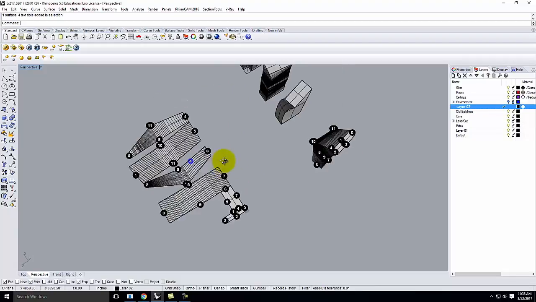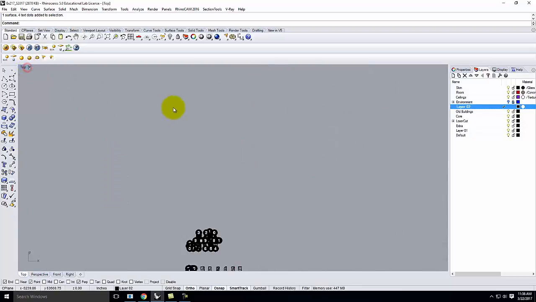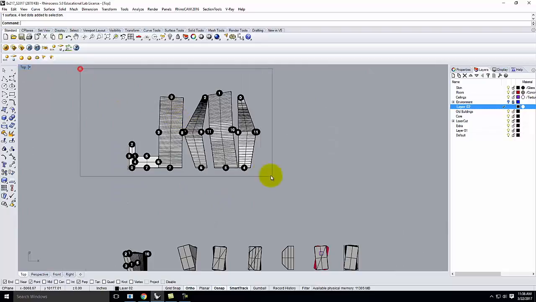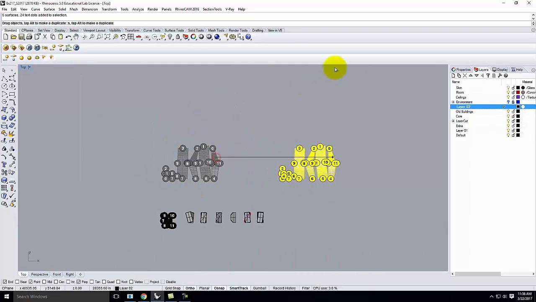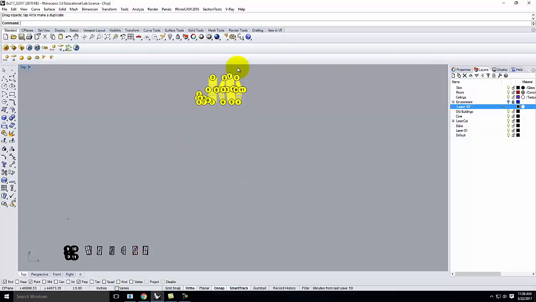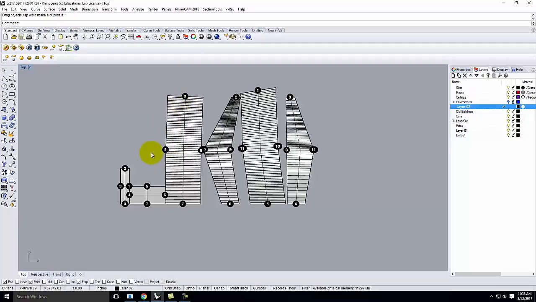So what I can do now is, let's look at this in the top view. I can look at the pieces that it unrolled for me there. Let's move them away from the origin. By the way, the unroll surface always puts the unrolled surfaces right at the origin. So if I'm going to do another unroll, it's helpful to move them away. And now I can look down at these surfaces and I can say, OK, well, let's see how these line up. So we know that 3 and 3 should line up.